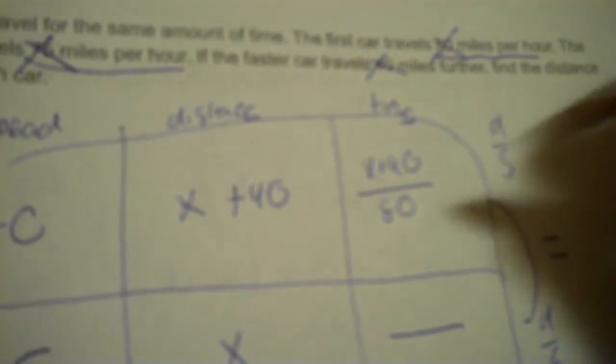Now you also know that the time can be expressed as distance over speed, distance divided by speed. I don't actually divide, okay? Because for the distance I have x plus 40, and for the speed I have 80. Now I can't divide that because I don't know x, but at least I have an expression to represent it. And then x and 75. Then set those two ratios equal. So x plus 40 over 80 equals x over 75.